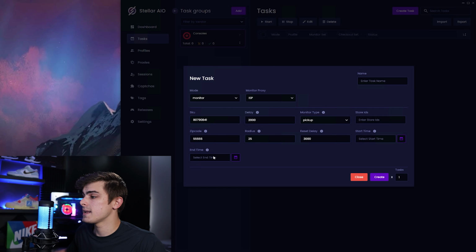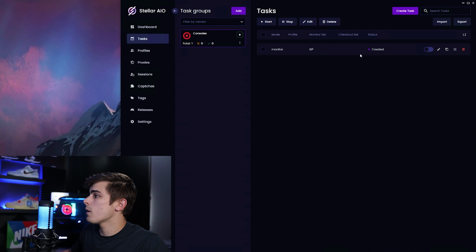We then have start and end time, and this is where you can set a timer to start and end your tasks, and this could be beneficial for some people, but Target restocks are usually pretty random. At this point, we should have all of the necessary fields filled out, so we're going to click create, and now we have successfully created a monitor task for pickup.